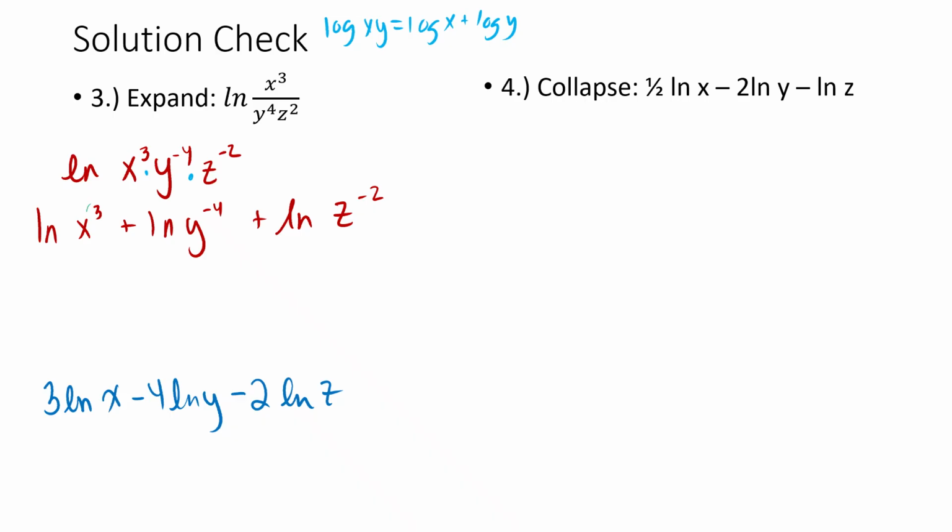And now we'll bring the exponents down front. And so that becomes 3 natural log x plus negative 4 natural log y plus negative 2 natural log z. But of course, adding a negative is just what subtraction is. And so you don't have to write plus a negative there. That is just minus. And that way of doing it might make it a little bit easier to not forget that it will be a minus 2 natural log z.